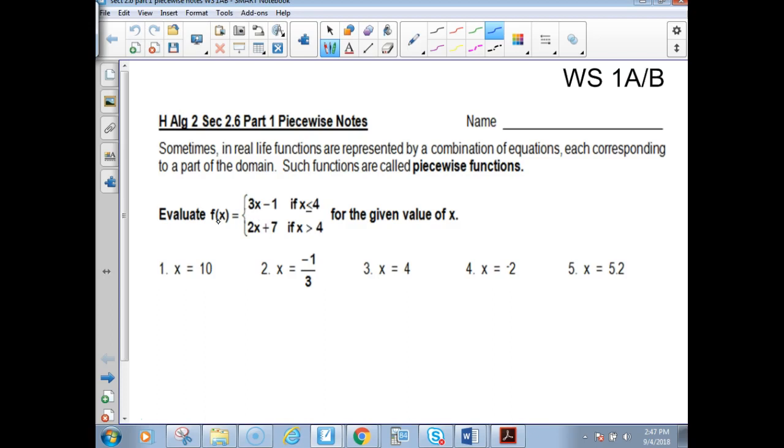Remember, f of x stands for the output values, which are the dependent variable, which means you plug in things for x to get out the other values. So when you plot a point, you put in x values to get out y values. You need to remember that this f of x notation is just like y, the function of the values of x. This has got two pieces to it, though. So let's separate the pieces out.